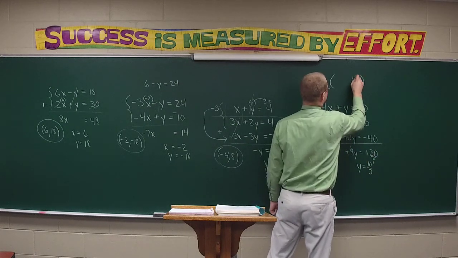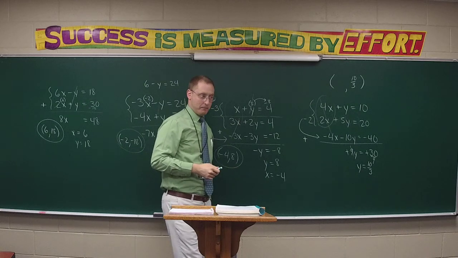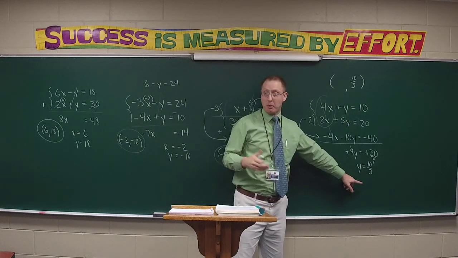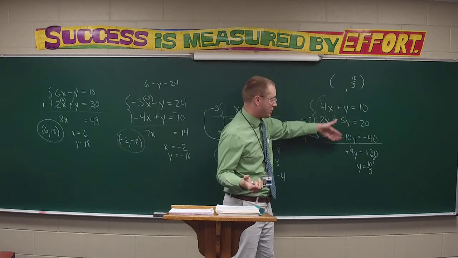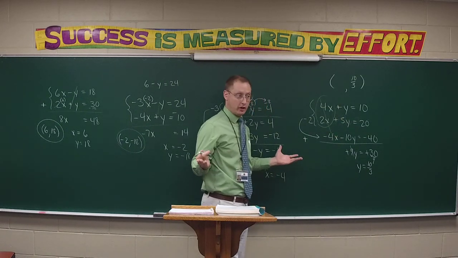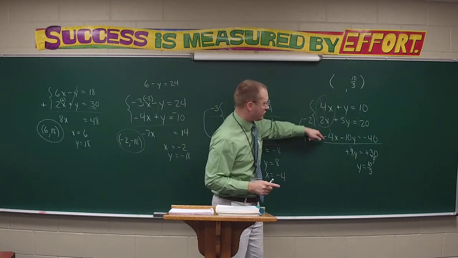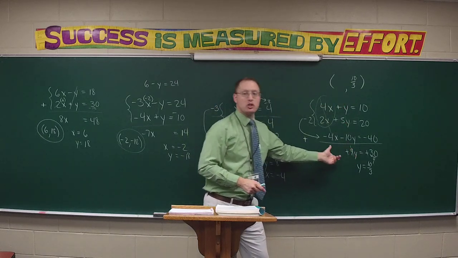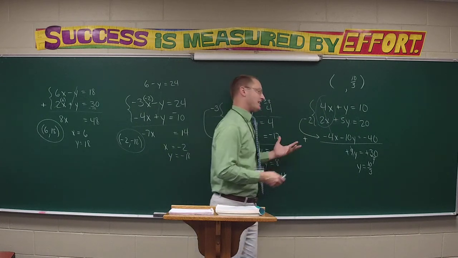Now there's my ordinate. Now we've got a choice to make. It's not particularly pretty, but we do have a calculator, right? So I could plug this back into one of my two equations, and I could just let my calculator help me to solve it. Or, since I canceled the x to solve for y, to solve for x, class, I could cancel the y. So that's another option.